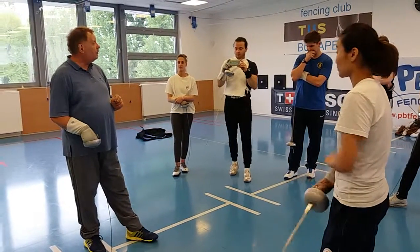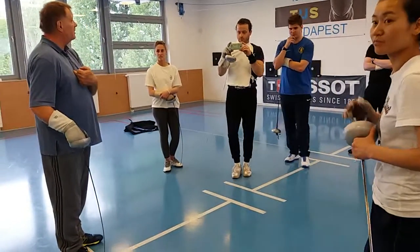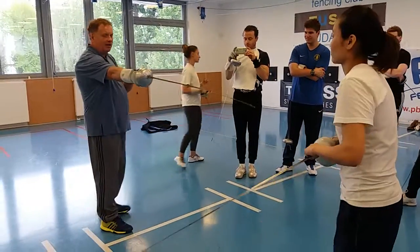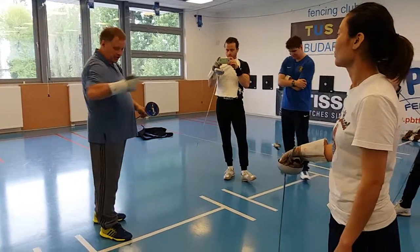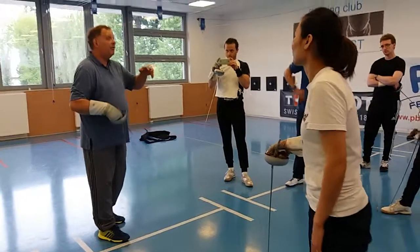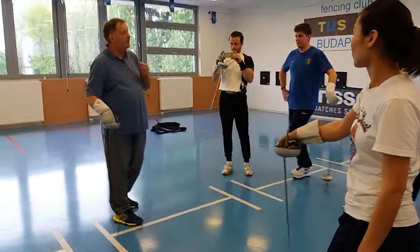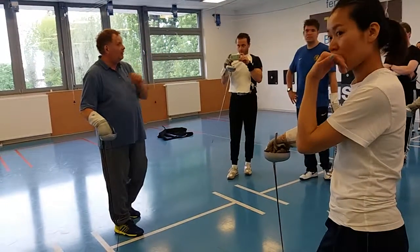And with the point of the blade, you have to return to the same target point, always, with the disengage. Okay, so always in low line and high line and semi-high line, like this. And if you decide to make the disengage, always return to the same point with your point. And find out in advance whether you allow the engagement for your partner or not. If you don't allow, try to make the disengage.